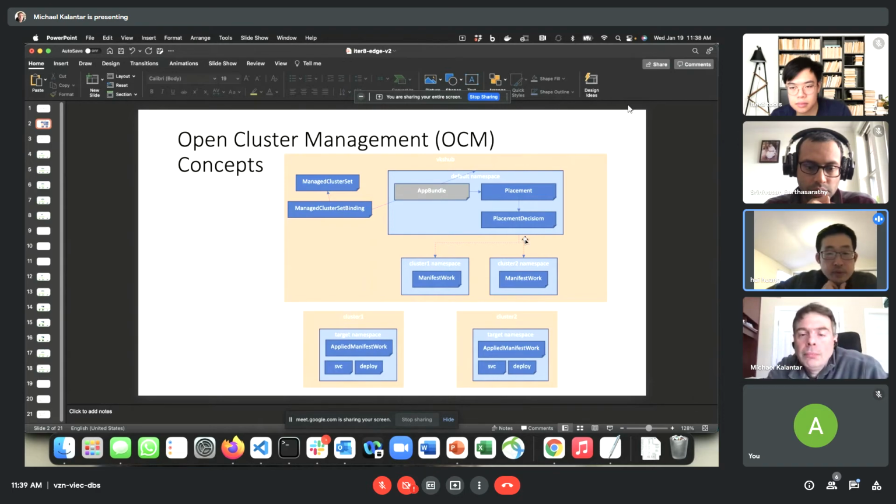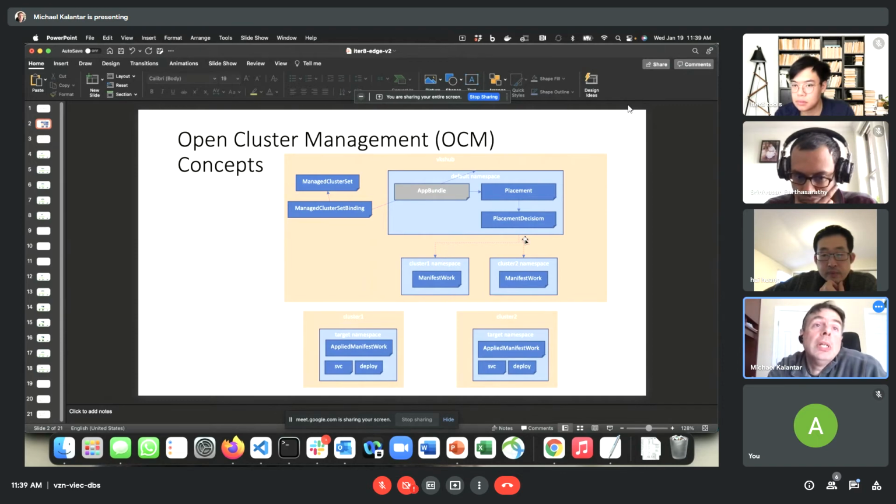Michael, who uses OCM? Is it just IBM Cloud? So it is part of the Red Hat. Red Hat is using it for solutions that manage clusters and hybrid clusters. But it is an open source project, and there is a community around it.